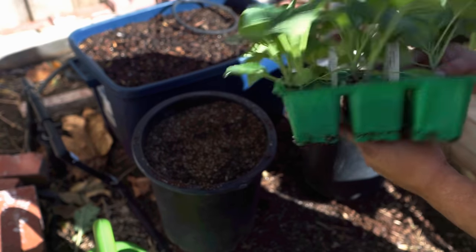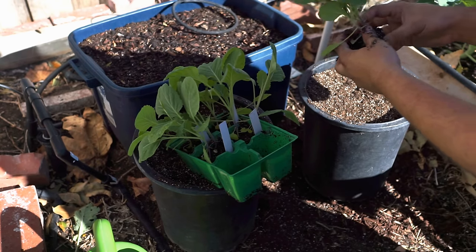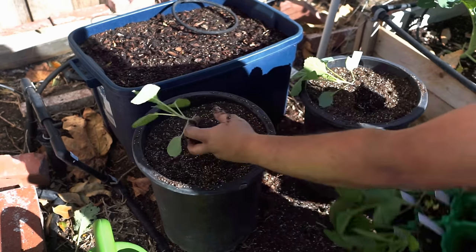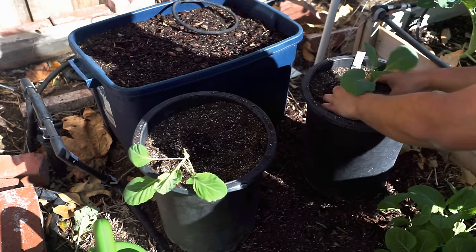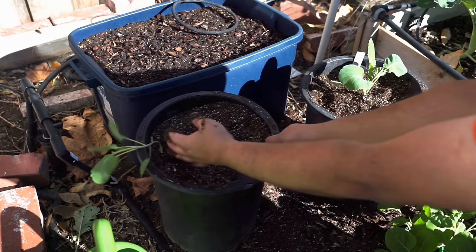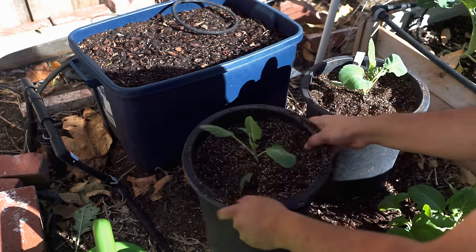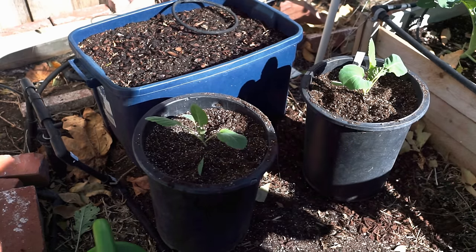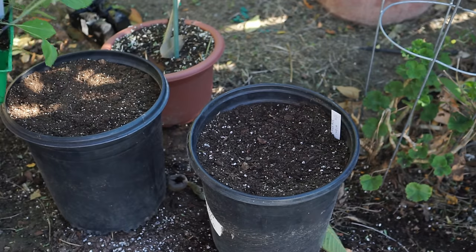Although you can direct sow cabbages, I highly recommend that you start your seeds indoors so that your seedlings, when you're transplanting them, are very healthy. There is no risk of them getting destroyed by cutworms or any other insects, because by the time the seedlings reach this size, there's a much better chance they will survive — whether you're planting them in containers, raised beds, or in the ground. It also gives you a head start into the growing season. Cabbages must be grown in full sun — they need about six to eight hours of sunlight every day.